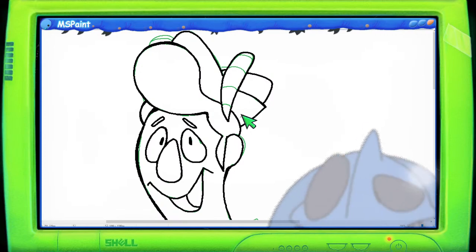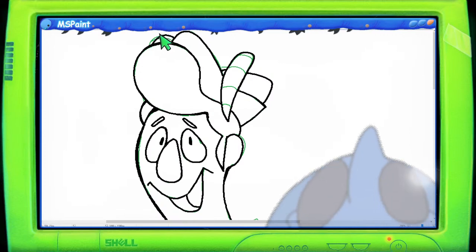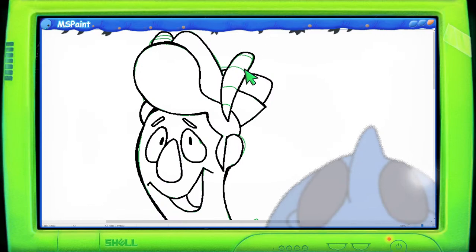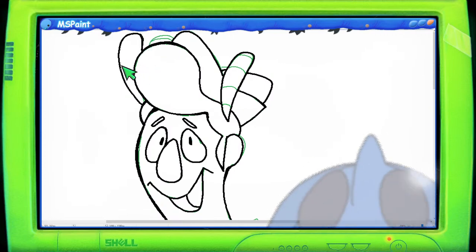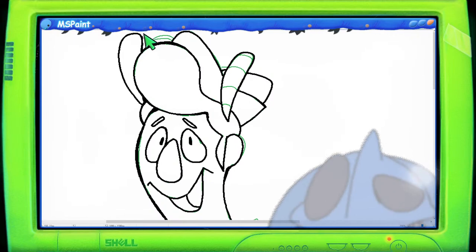Wait, what? So we can say you're grabbing the shovel? Wait, what? What? This man has a thumb for a head. He does. Oh, I see now. This is the antenna, right? I thought it was the thing on the little hat, but now I get it. Now I see. It all makes sense now. So then I'm actually gonna make this one like this, so that we take a better look at it and it looks more in display. I just figured it out.